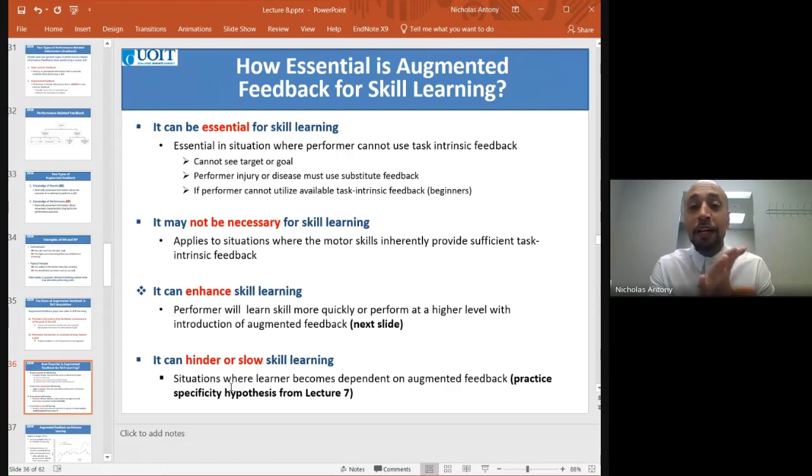We're going to learn that augmented feedback can be really good to enhance learning, but if you give them the wrong information, you're hindering their learning. Because like kid sports, every parent's got something to say, right? So you've got to be cognizant of, well, as a coach, how many times is anyone a coach? Don't listen to the parents, listen to me. How many times have you heard that or said that?